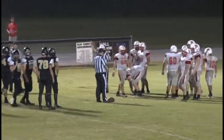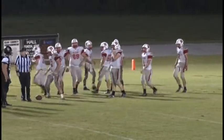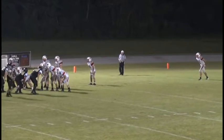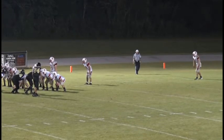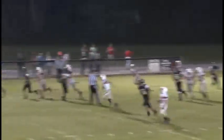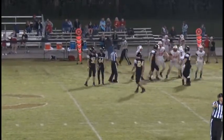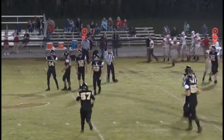So it's going to be 4th down and about 25 to go, and I would expect Ribble and Springs here to punt. Rose is back, standing near his goal line, ready to kick, and Clay County's going to put 2 people back to field this punt. There's a kick. They come after it with a block, but a nice punt by Rose and a fair catch at the 42-yard line. Boy, Rose booted that one when he needed to. A nice 42-yard kick by Joe Rose when they had the punt block coming.